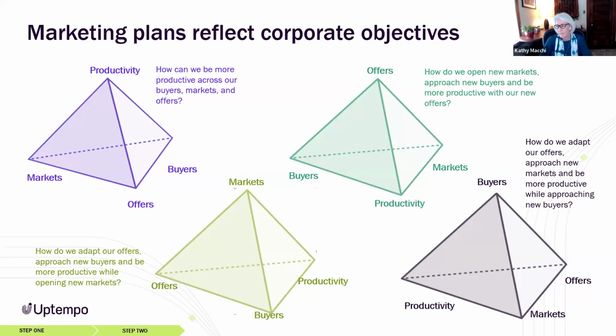That's going to really help you in terms of setting priorities and determining what percentage of the budget you want to allocate to each of these focal points based on what the overall priorities of the business are. And if you've been informed by the corporate strategy, you should be in a position to do that.